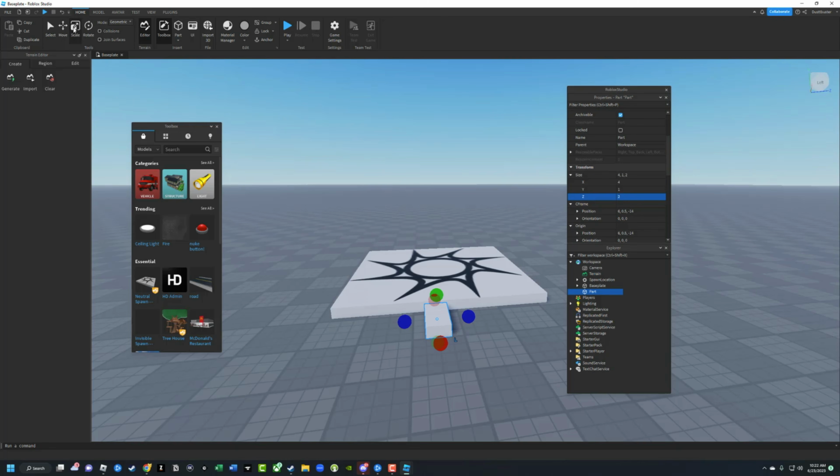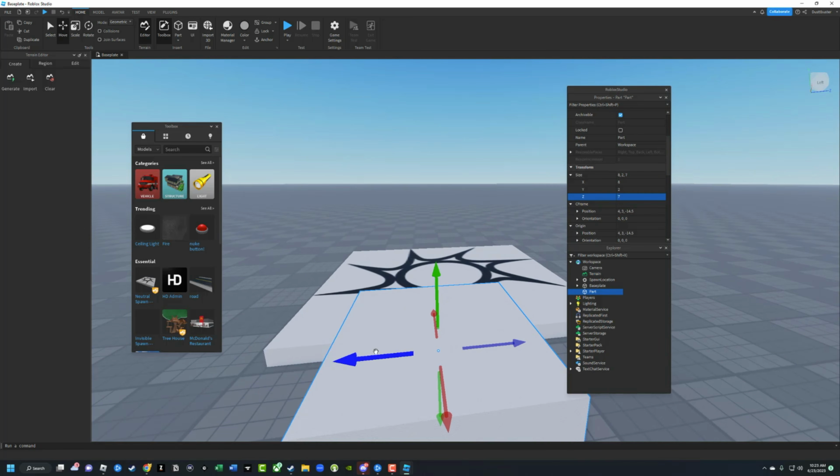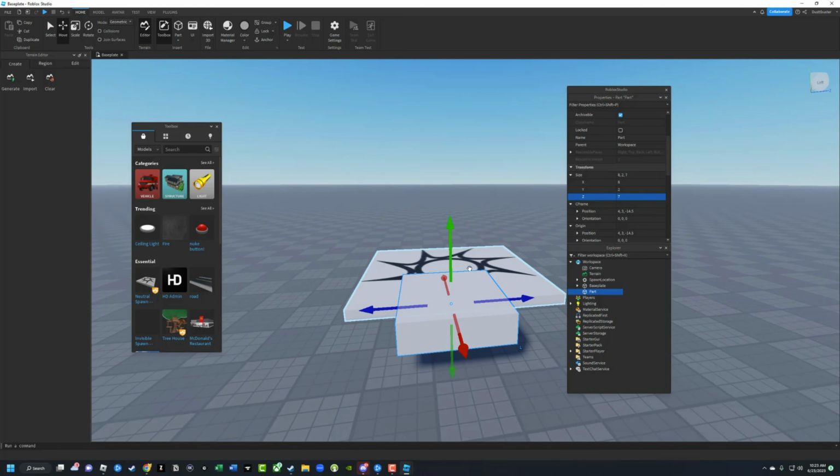And then if I wanted to, I go to scale and resize it. I can make it into a square and then extend it a little bit, and then drag it up a little bit. And then I want to move that, and I want it to be a little bit above the spawn point. So if I look at this, I can see it's going to be above my spawn point.